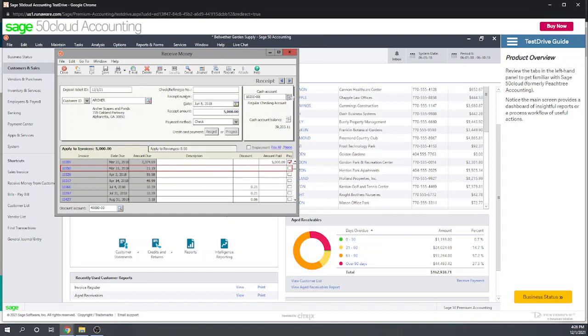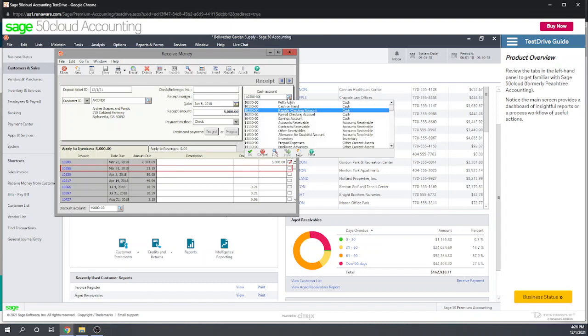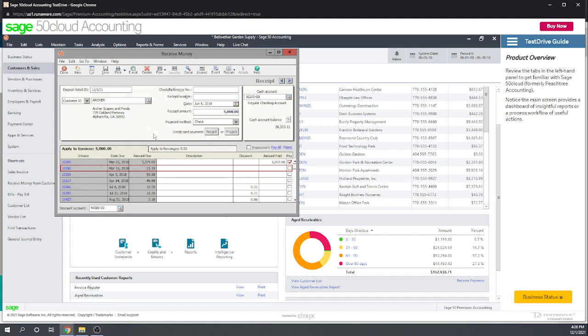Now, here's where we can determine what account to assign it to. And here we've assigned it to our regular checking account. So it looks like that's going to go directly into our checking account. Unfortunately, it doesn't look like we can set it into an undeposited funds account, which we can then use to group items together to make a deposit into the bank. We could use our petty cash account for that, perhaps, but QuickBooks has a nice feature. So this is going to go directly into our cash account, and that's fine.